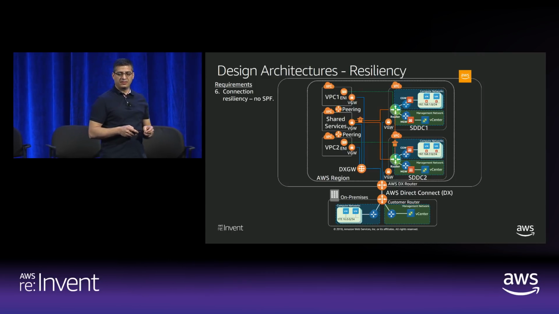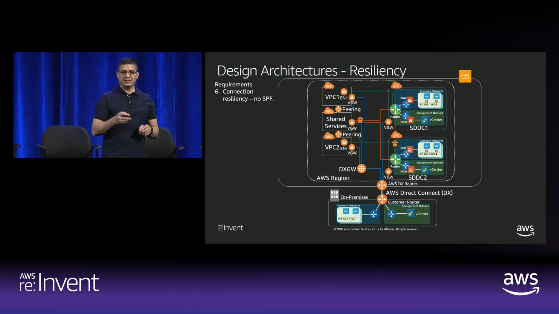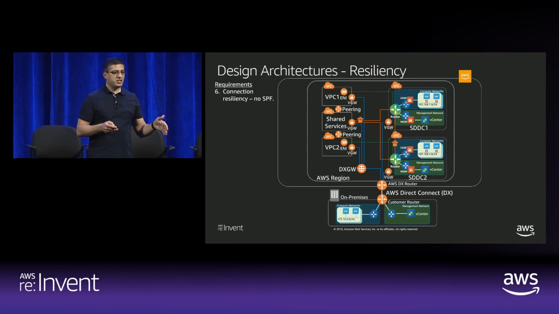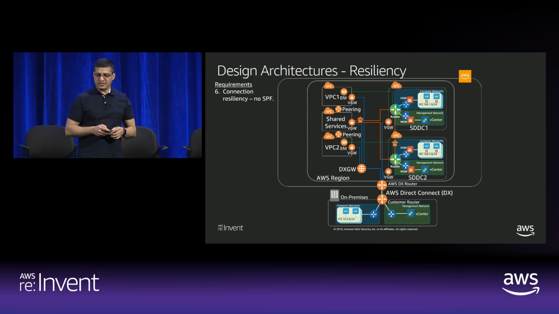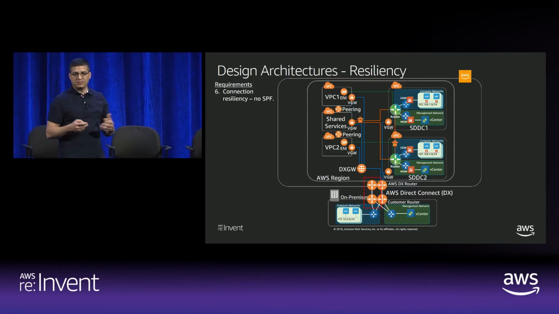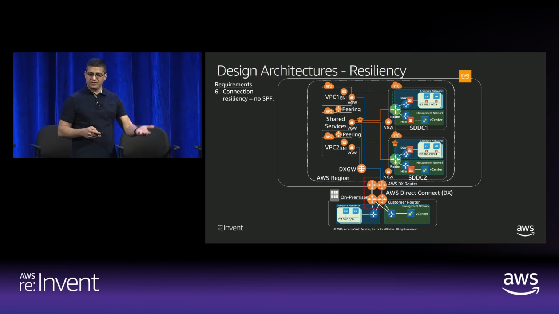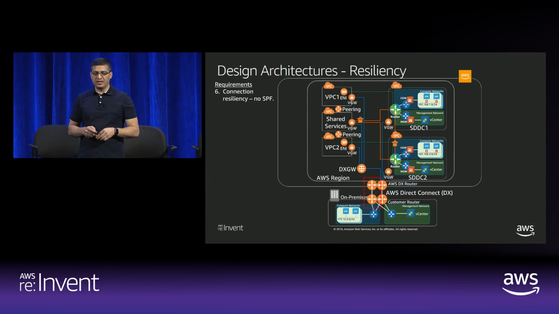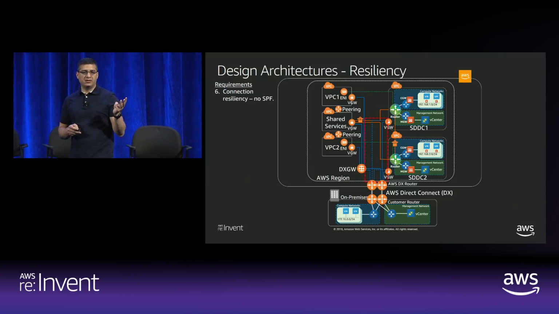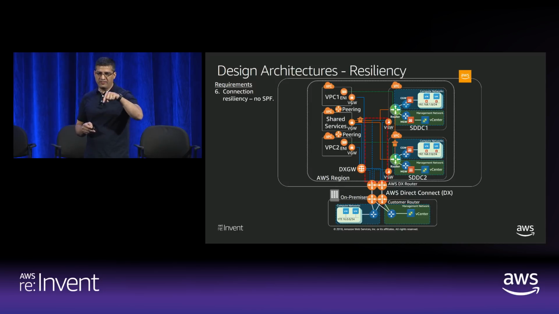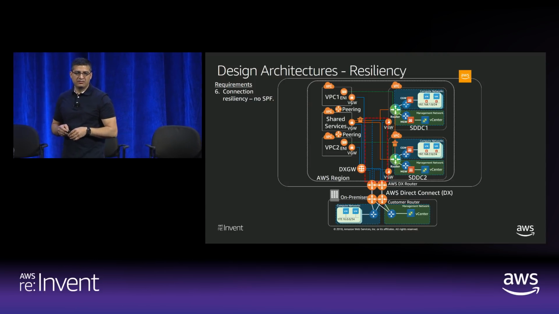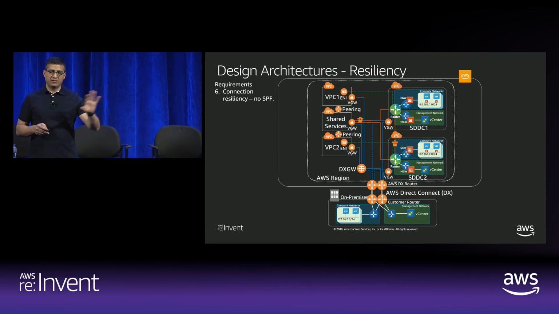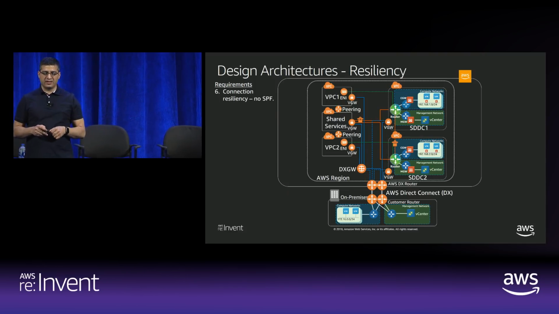What about Direct Connect? Direct Connect, I have a single circuit. And that means if this connection is down, I will lose connectivity to my on-premises. And for that, to meet the best practices of Direct Connect, I'll just have to create another Direct Connect circuit. With a new circuit, I need to create a new set of virtual interfaces. And I'll need 3 in this model. I need 2 of them to go to every SDDC, and I need only 1 to go to DX Gateway. And DX Gateway is already highly available by design. So we feel good at this point once we added the second circuit.